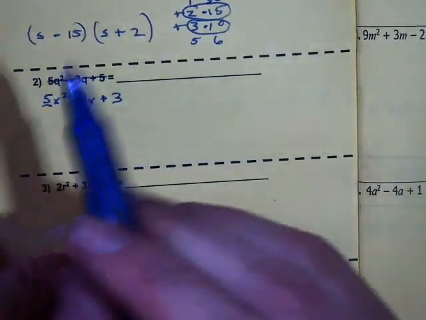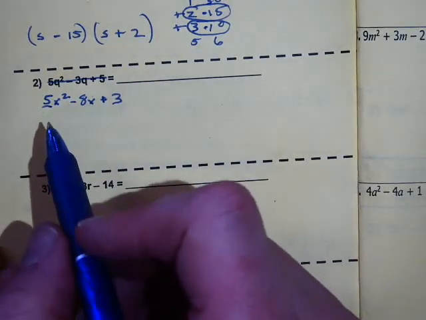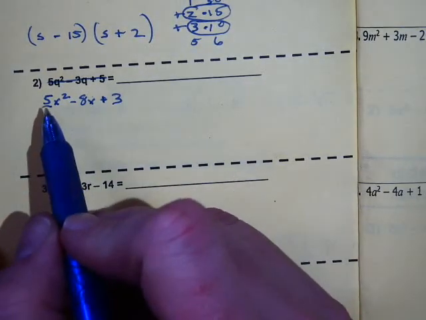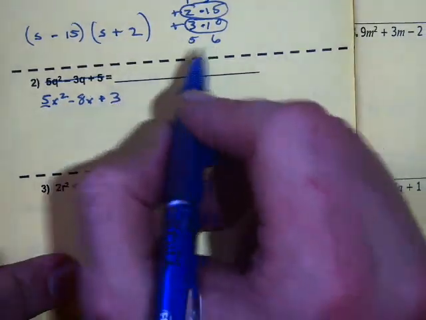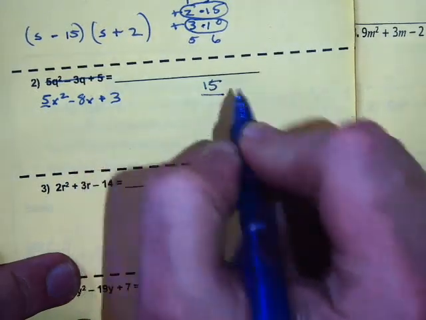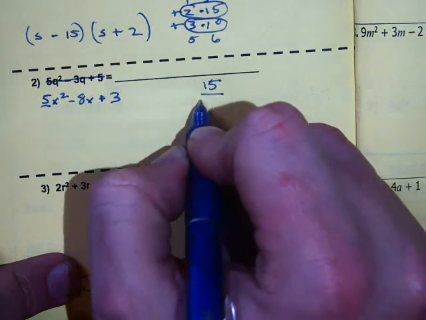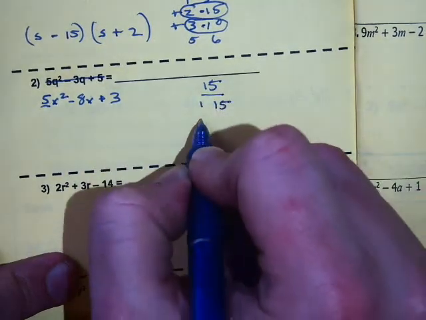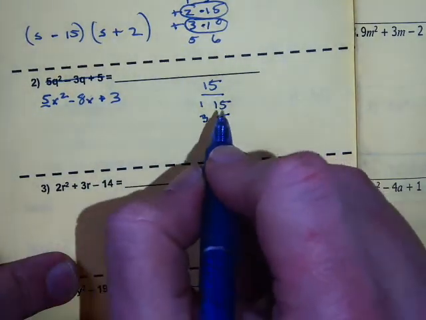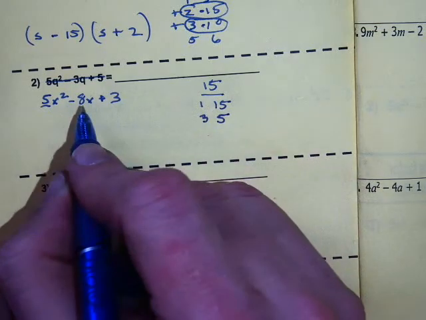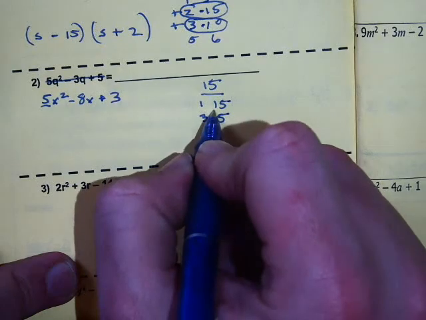But don't freak out because the term, like this number, is still the number in front. I'm going to follow the steps as they read. My first step says to take the first term and multiply it times the last term. Well, 5 times 3 gives me 15. And then I'm going to find all my factors of 15 that I know of. 15 would be 1 and 15, 3 and 5. Okay. I want all the factors here. Which one adds up or subtracts to give me 8? Has to be your 3 and your 5.